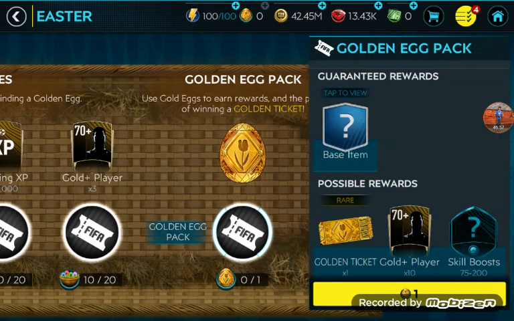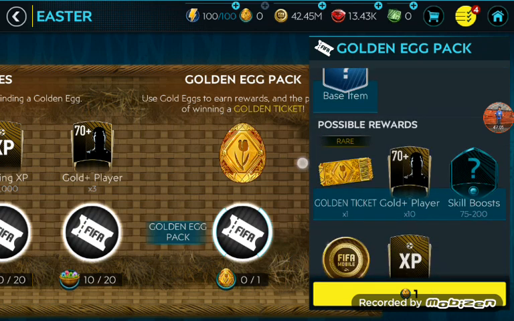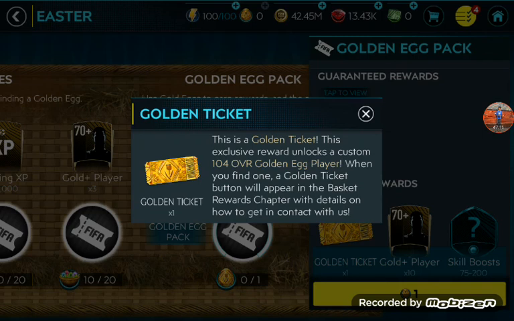I don't have a golden egg yet, so you have a possibility to, this is a way you can get over 10 times skill boosts, coins and XP, but the best is to get a golden ticket rather than anything else on FIFA 20. So this golden ticket, I will take a picture of it on FIFA 20. This is a golden ticket. This is an expensive reward, it unlocks a custom 100th overall golden egg player.